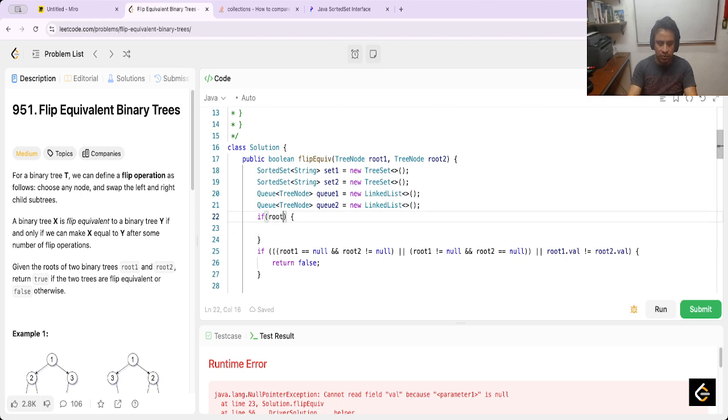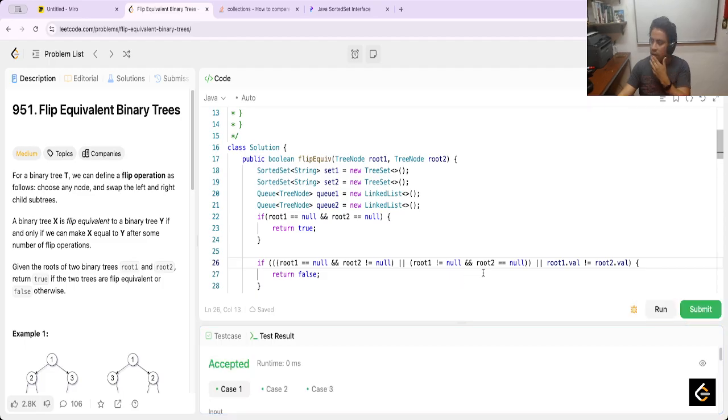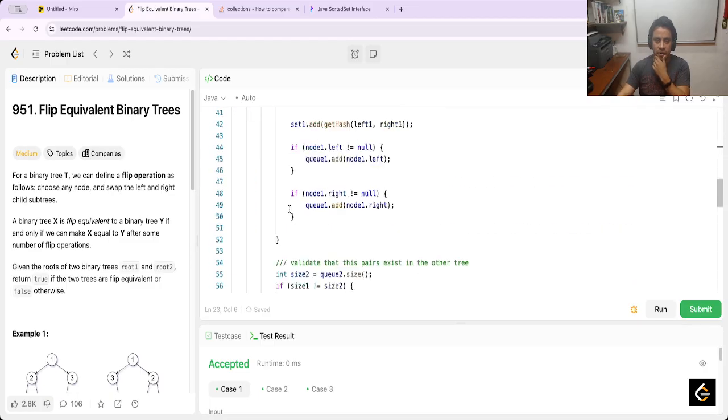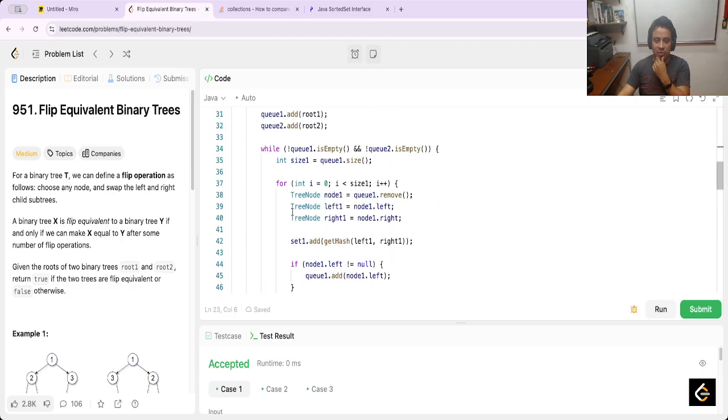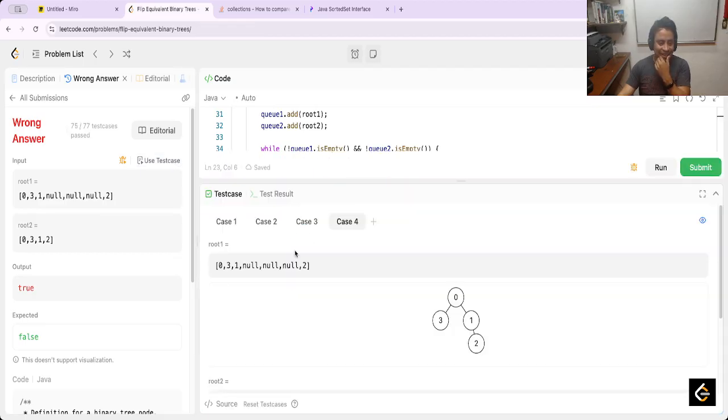You know what? Root 1 is equal to null, and root 2 is equal to null. Return false and true. But in this case, if everyone is equal, yeah, here is too much code, but damn, oh my gosh, very near. True and false. Why?